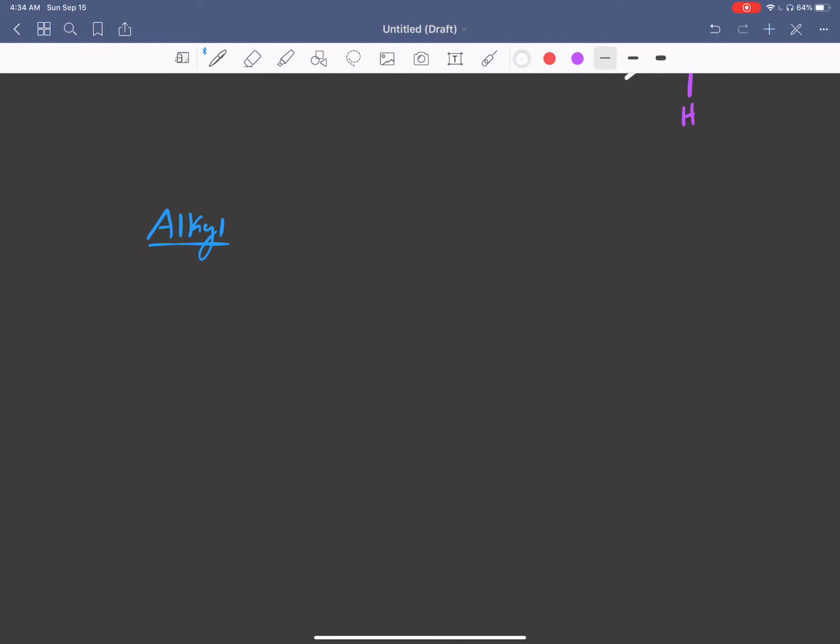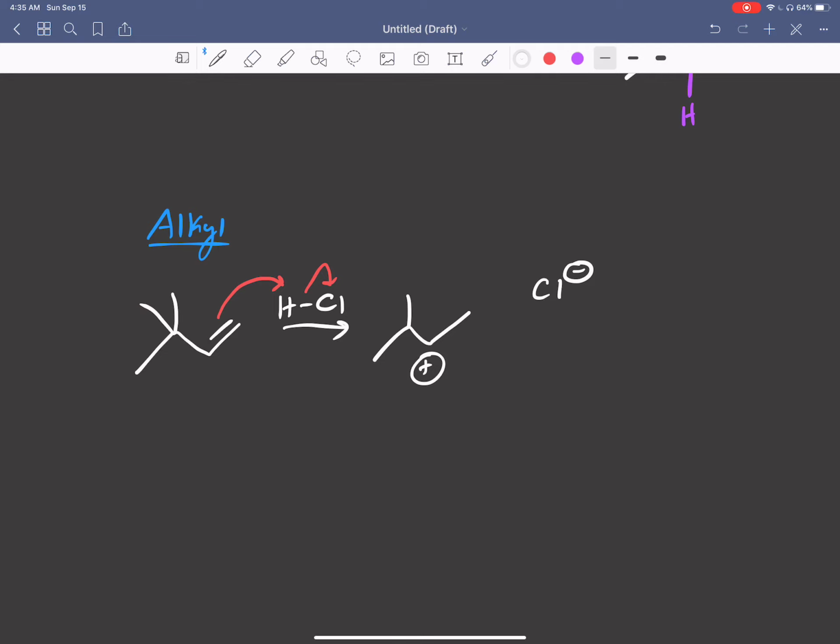Our next shift is an alkyl shift. So let's start with the same reaction, right? Our double bond attacks the hydrogen, then that chlorine bond breaks. So we have, again, the choice between the primary and secondary carbocation. The more stable one will form, therefore the secondary carbocation. Here's our chloride anion. And so, oh, this is a bad mistake. No, not bad mistake, just bad example. Here, I'm going to change up the molecule. Okay, let's make this a little neater. So I'm changing up how our molecule looks, and you'll see why.